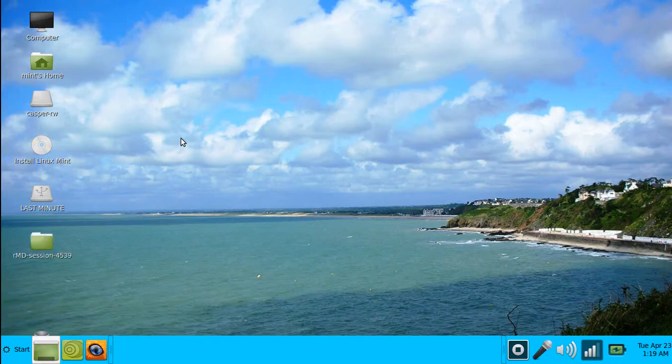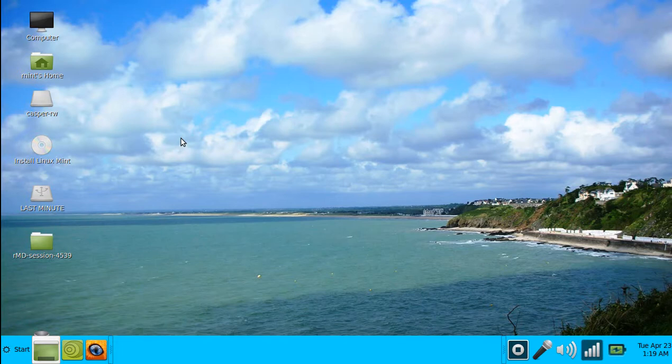Well, now I booted this Linux Mint made from the USB stick, and we are in Linux Mint made on the system from the USB stick.